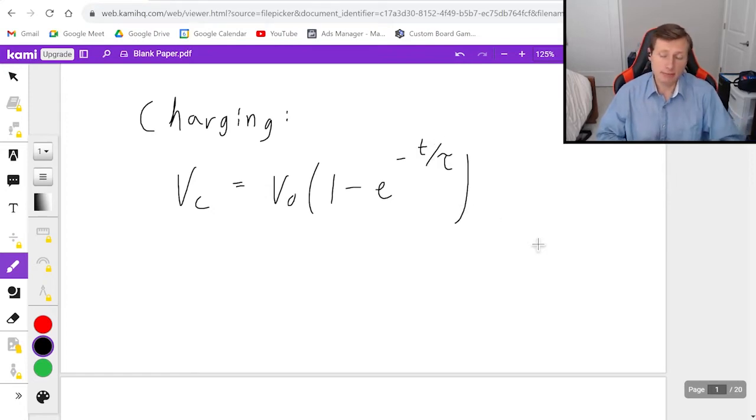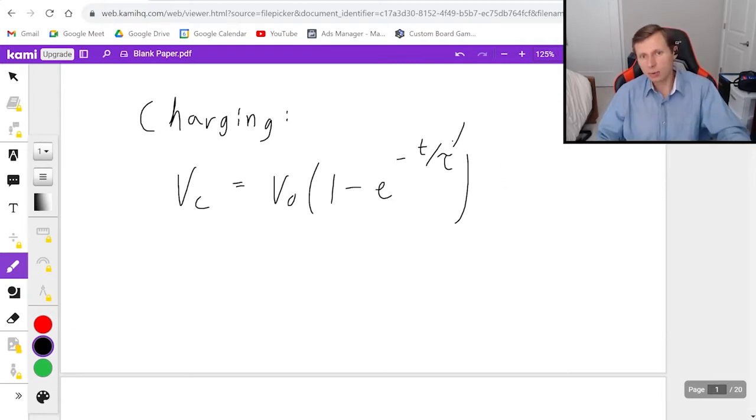I don't know if you have to have this equation memorized or not. It could be on your equation sheet, in which case you don't have to. Having said that, I would have it memorized because I had to, but that's because I was an electrical engineering major, and hopefully you're smart enough not to be an electrical engineering major.